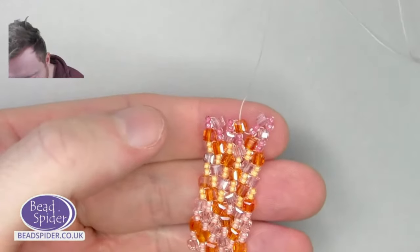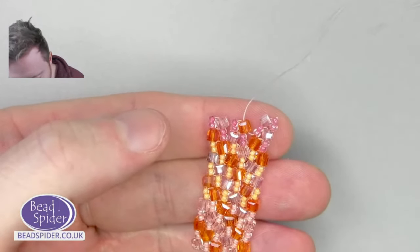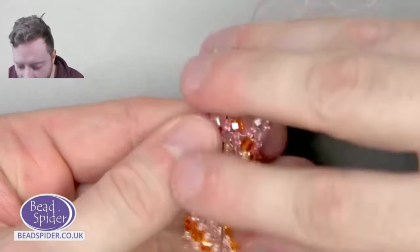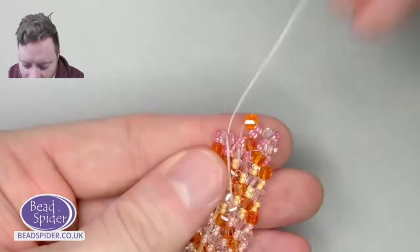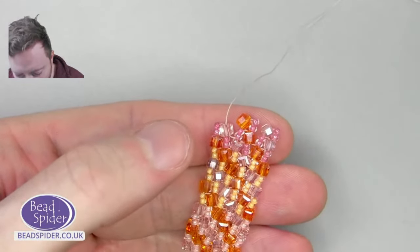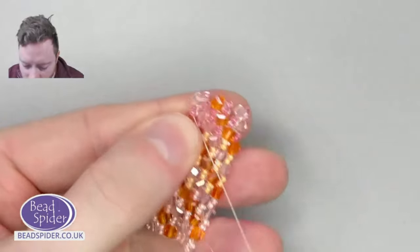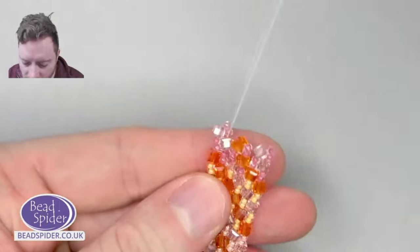Then we're going to go two seed beads and a little orange fella just here. There we are. Down and across. And finally, we're going to do one last one. Two seed beads and a pink. Then down these two. And we're going to do our turnaround now, up the cube, and into the corner.